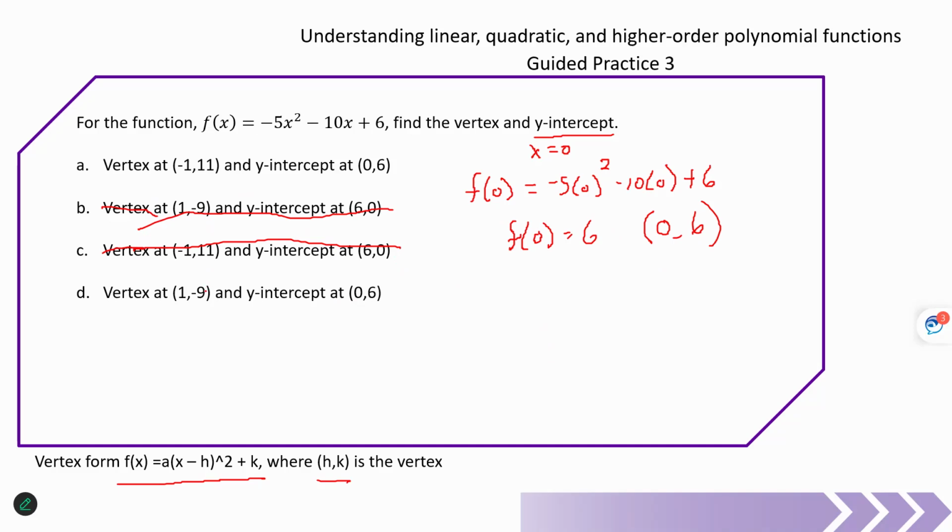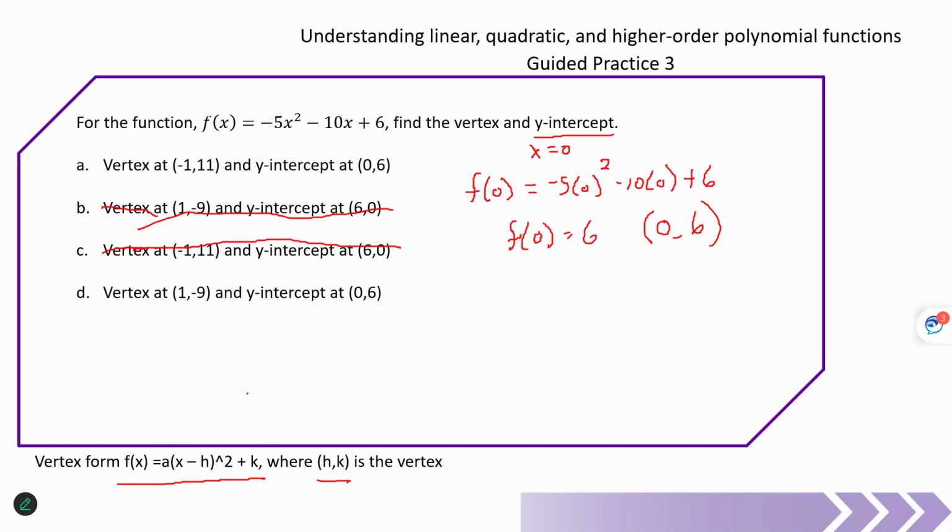Another option would be to put both of these into your equation and see if they actually work out nicely for you. If one of them happened to be false, it wasn't even on your parabola, then you could probably assume the other one was your answer. But let's try to put this into vertex form so that we can see what's going on.